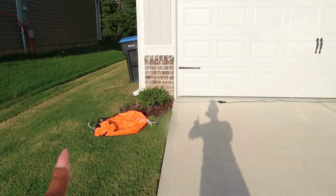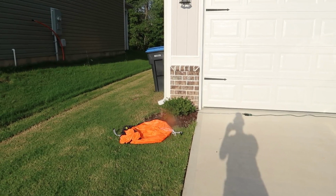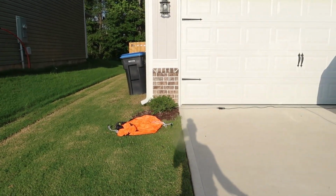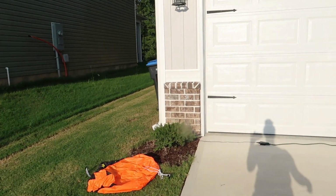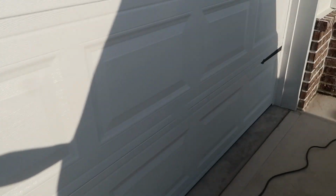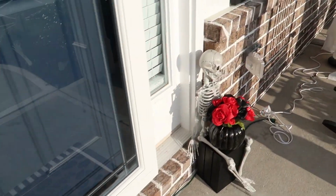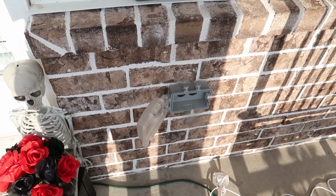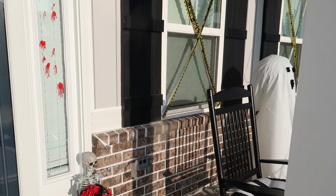Now, I did have this inflatable from last year and I was like, you know what? I want to incorporate something on this side of the house as well. And so I ended up adding the inflatable here. And then I have that connected with an extension cord. And so unfortunately, I have to have it running across the house like so, but this connects and goes to this little panel right here. And then I have my Christmas lights connected so I can plug everything in all together. So yeah, you guys, that's what it's looking like.